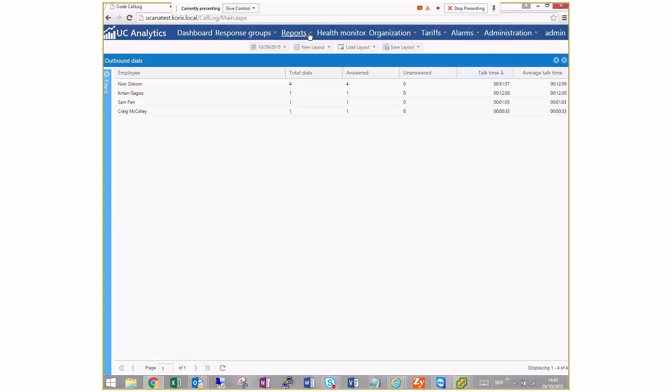So we looked at IT views, more telephony views, and then the health monitor part of UC Analytics. Behind this as well, we can set alarms based on different thresholds. For example, if we see a call that has cost over £5 so far, we can send an email alert to someone to say there's a high value call or high cost call that needs to be checked out, from a tariff alerting point of view as well. And a number of these dashboards can be popped out in separate windows too.